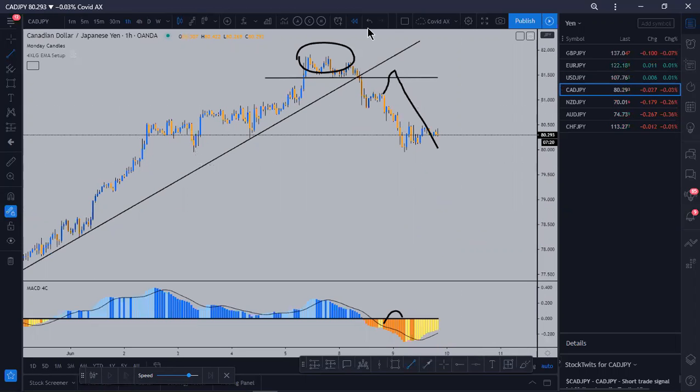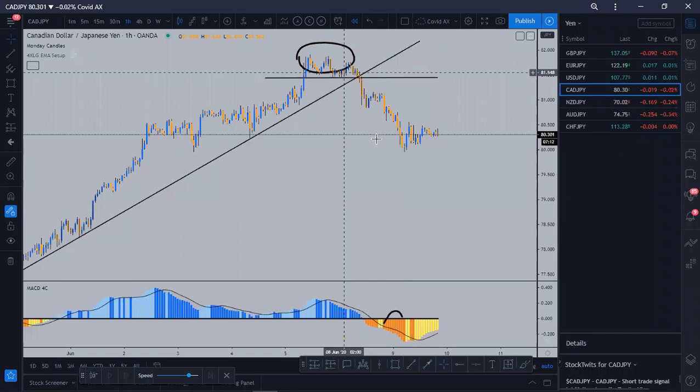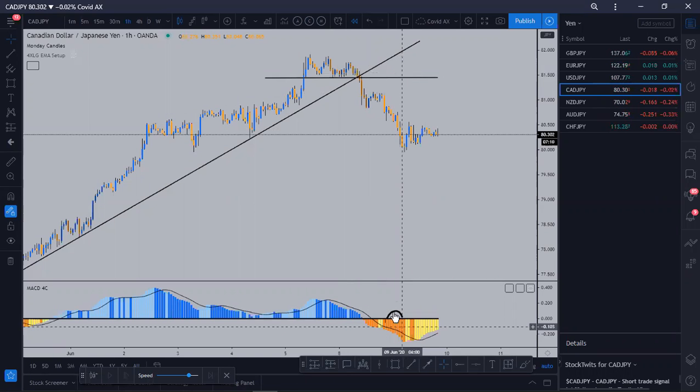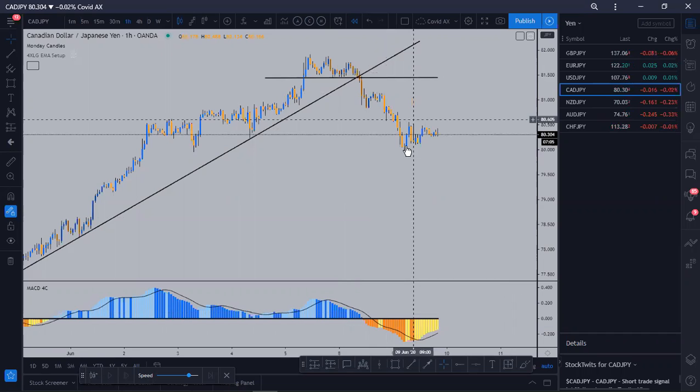All right, so let me remove some of this. Delete. Right, another consolidation here.